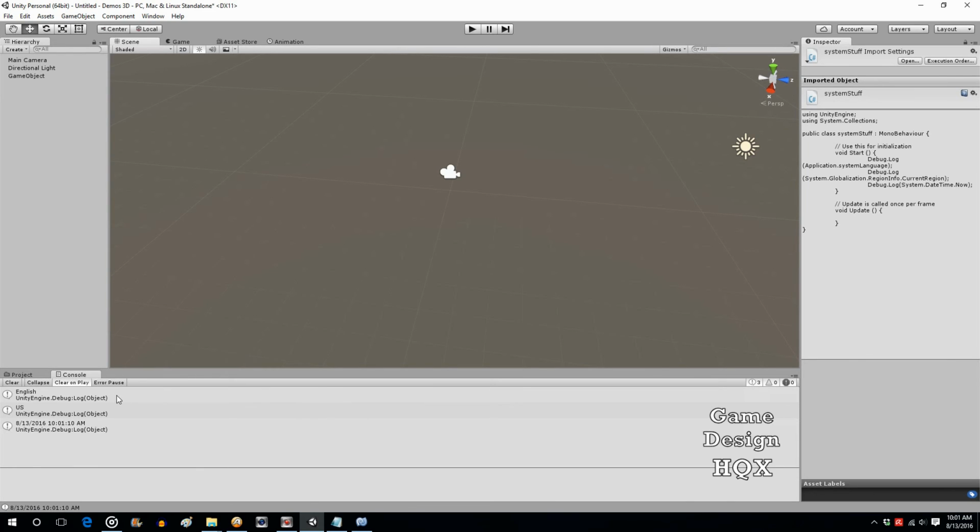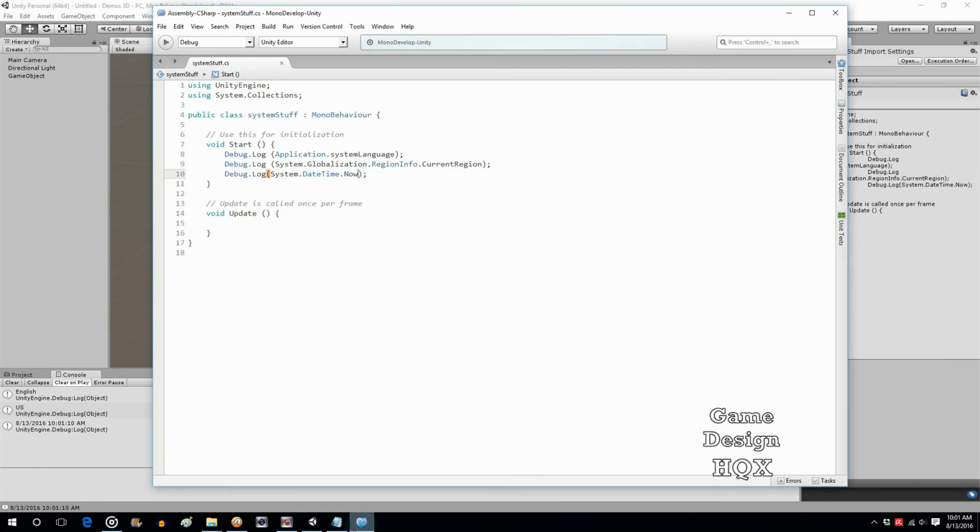Maybe you want to just see what the month and the date is because maybe you want to add holiday content, and a lot of holidays are based on a certain date, like 10/31, 12/25.